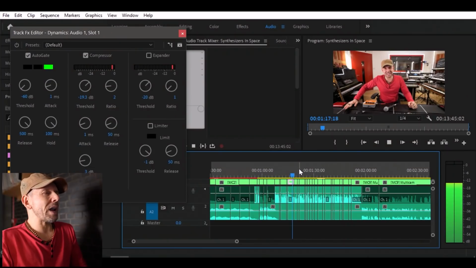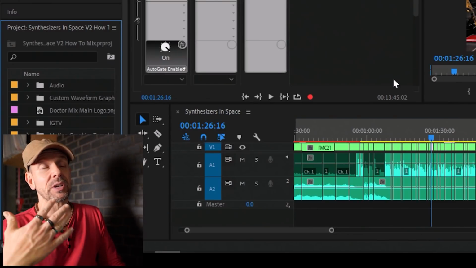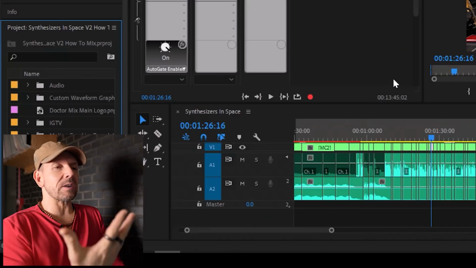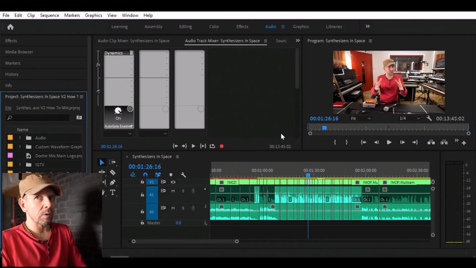We want some positive compression from below so that you can always understand what I'm saying, even if I'm not shouting at all times. Really. So now we have compressed it a little bit, we've gated it a little bit. What I tend to find with microphones, especially if they're far, is that they don't have a lot of low end. What I tend to do is I listen to the tone of the voice.